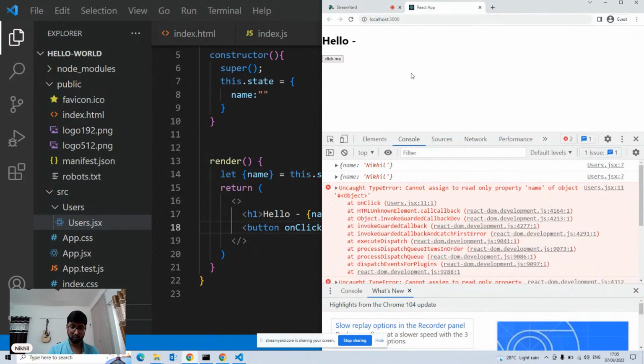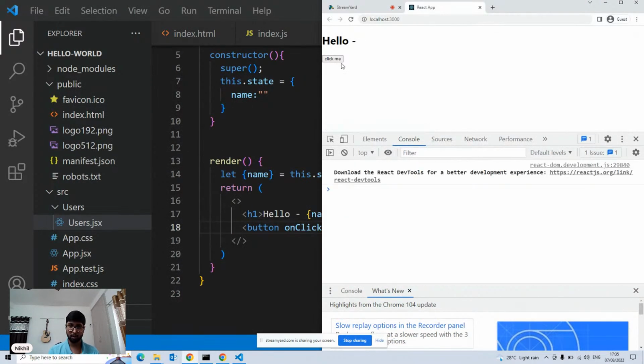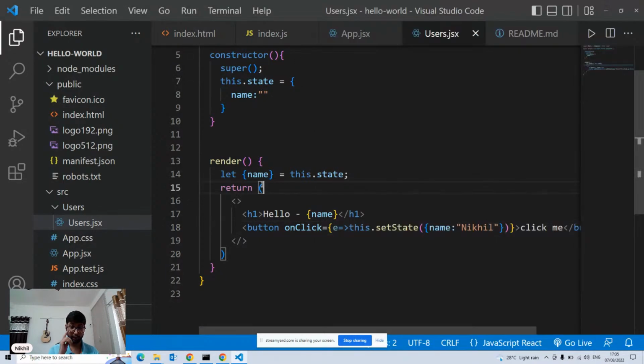These are the previous errors. This is going to go away once I refresh. And once I do click it, see my name, not property, basically the state variable, is now updated correctly. So state is useful. The basic difference between state and props is that props is useful when we are receiving something from the parent component, that is basically going to be read only, and we are not going to be modifying it later on. State is useful when we do need to perform certain mutations. Okay, so enough about the basic stuff.